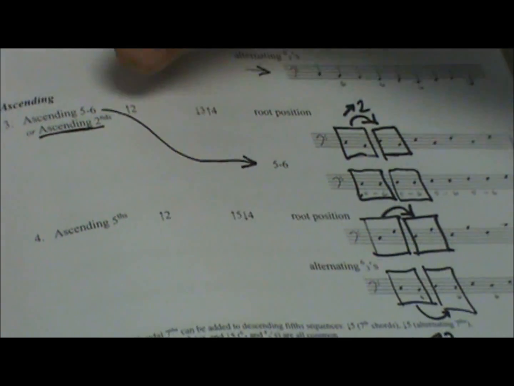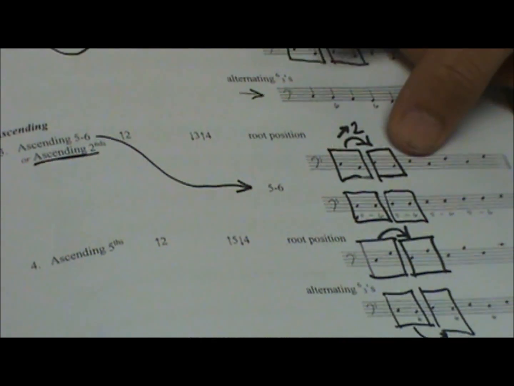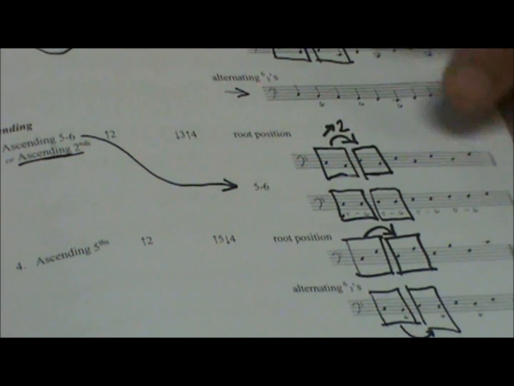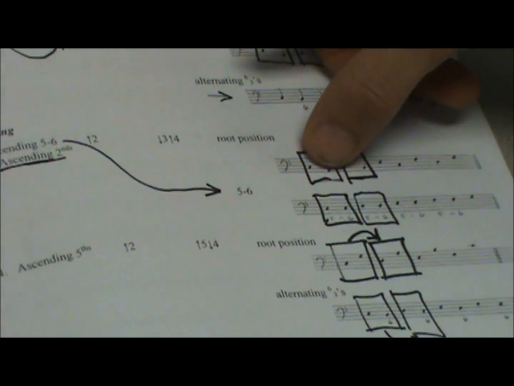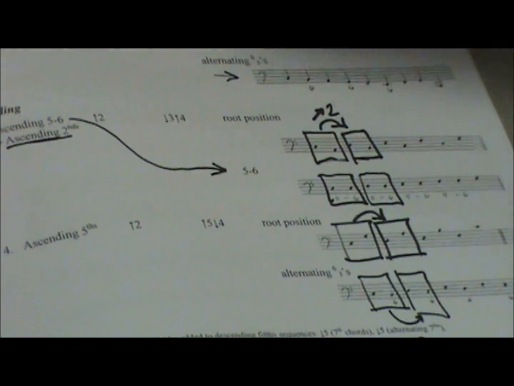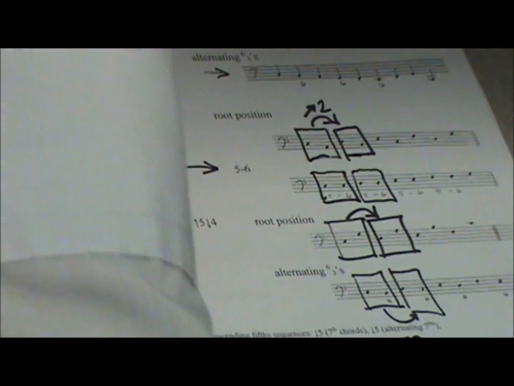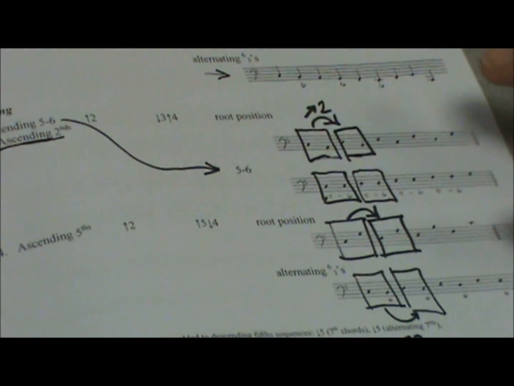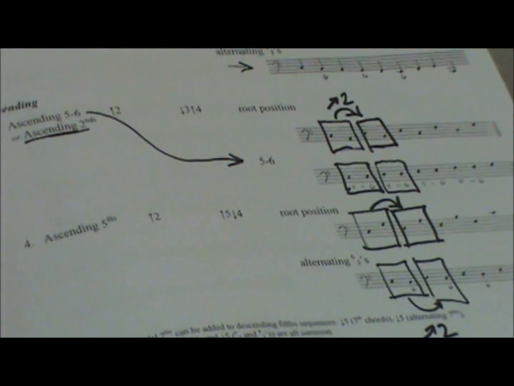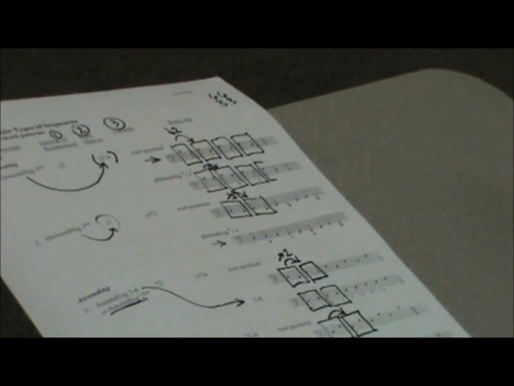The other one that does it is ascending seconds, the root position version of it. Notice that it goes down, da, da, da, da, da, da, da. It always goes down a third, and then that serves as a springboard for going up a fourth. Da, da, da, da, da. So you'll have to take some time to really parse those two out and understand how they differ from one another. But again, you've got just a few options as long as you first listen for what direction it goes and then start getting to know the bass lines that go with it.